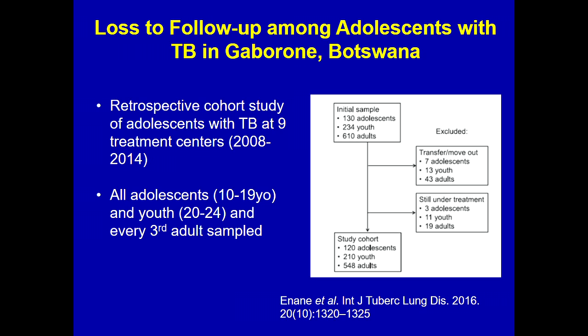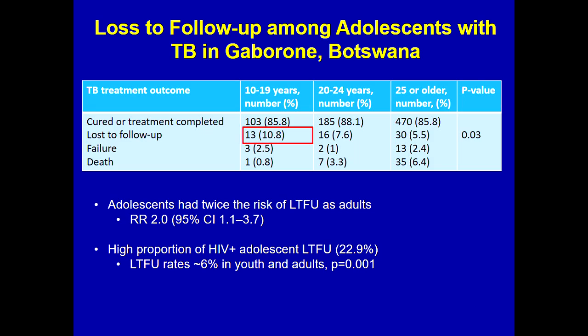So you've already seen some of these data. Thank you, Petros, for letting me go through this quickly. I'm going to just very quickly highlight a little bit more from the study that Leslie led in Botswana, where we looked at a retrospective cohort of all adolescents who presented at 9 treatment centers in the capital, all of the youth, so 20 to 24-year-olds, and then 1 in 3 of the randomly selected adults.